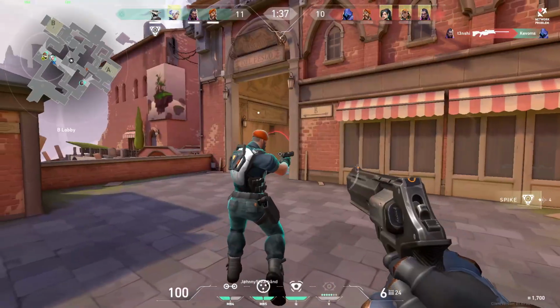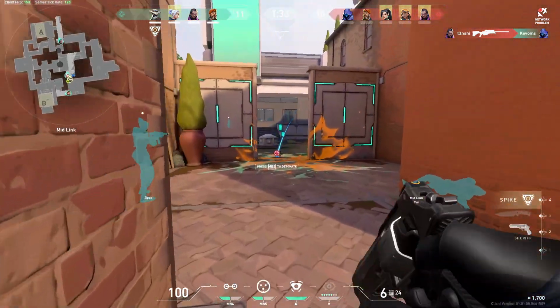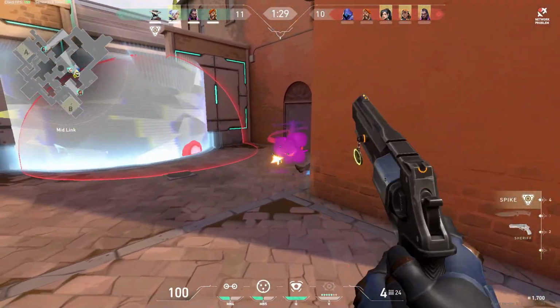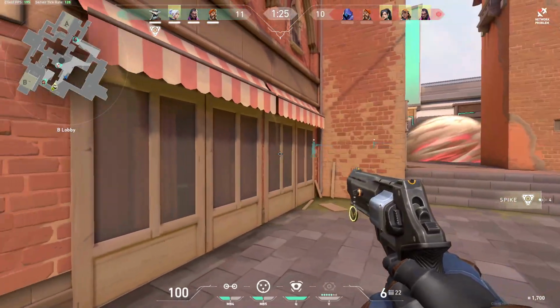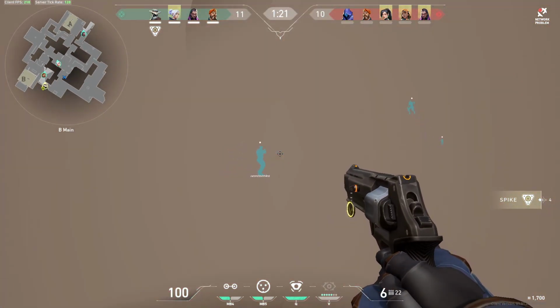You need to try and learn a few Cypher cage lineups for attack to get the most out of him. Sometimes you can use your cages to allow your team to safely rotate past commonly held sight lines. For example, the A short on Bind, if your team needs to cross over to B site, you can use your cage to let them rotate without being shot from someone holding the corridor from teleporter.